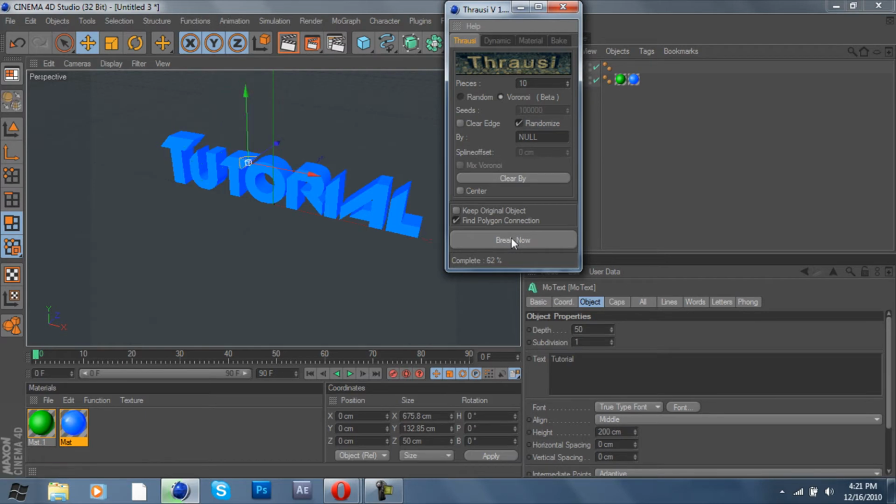For some reason, I don't know why, I might have an older version of Thrausi or something, but as I'm breaking, you see right here it's about 70%. We still have 4 more letters to go. I know myself that it's going to go over 100. See, 80. I don't know why. It goes to about 10 points each. Why does it go 20 points each? Why does it go over 100? Whatever. It's almost done rendering.